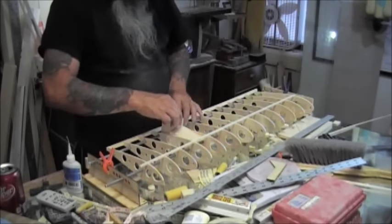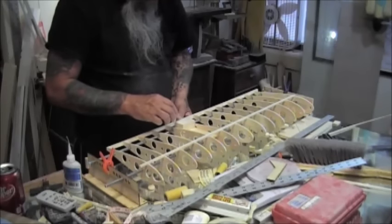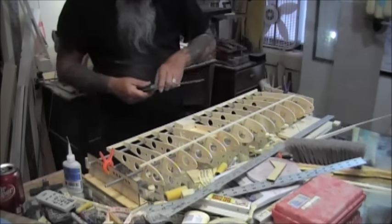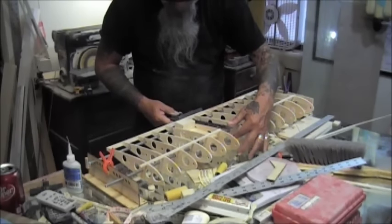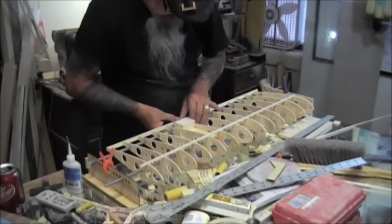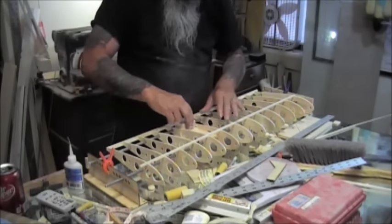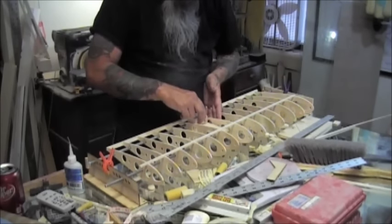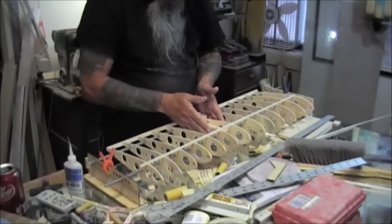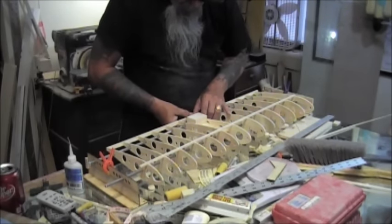So we'll continue going down the road here. I want to make sure that I got the right length. Inboard wing, I don't. Remember, there's no plans to this. I've showed you how to just build something out of your head. You don't need plans. You don't need any advice. They're all so simple. It doesn't take an aircraft engineering degree to build these.